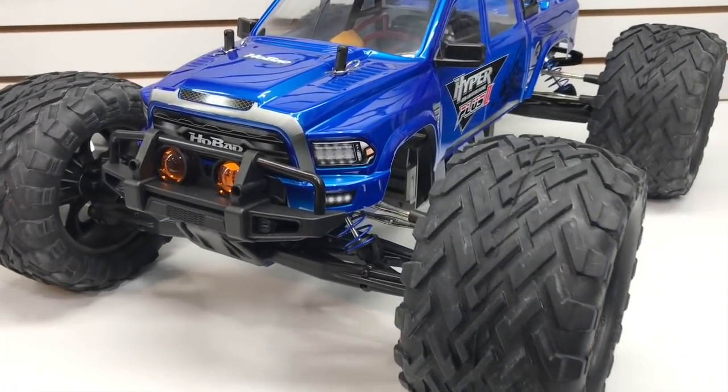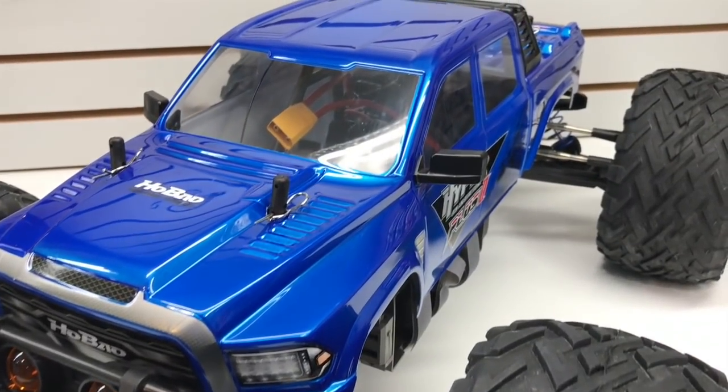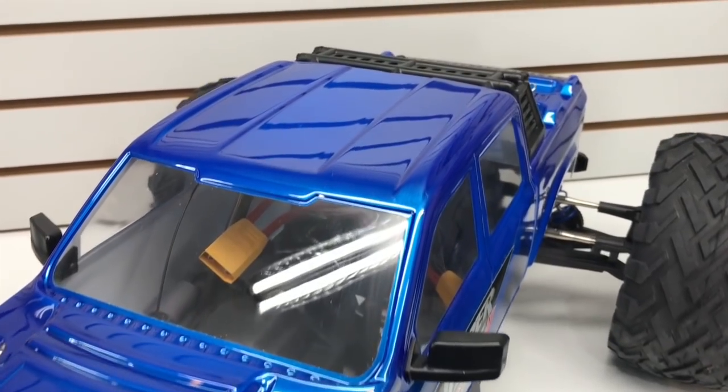It's got this roll bar in back that's molded plastic. Even has some mirrors on there. So we've got some scale-type style going on. It comes pre-decaled from the factory. Aggressive front end on here. I really like the body on this.